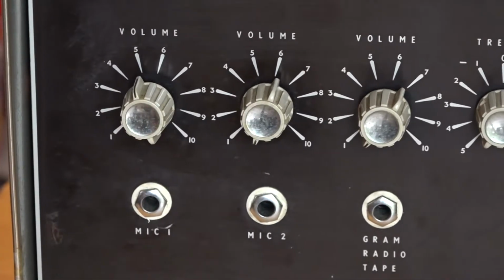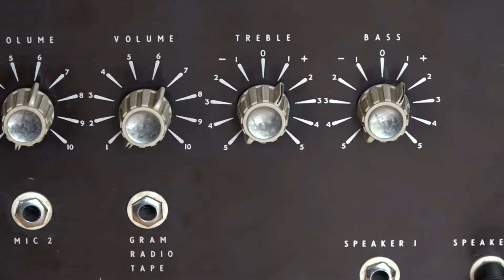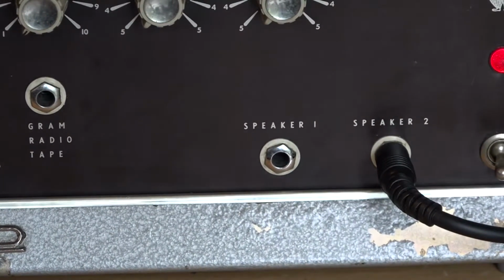I'll just remove the jack, and you can see this is actually a PA amplifier. It has two microphone inputs, and it has an auxiliary input on the third, labeled here as Gram, radio and tape. And also on this amplifier, if I turn the camera, you've got a bass and treble control. And if I tilt down, you've got two speaker outputs.